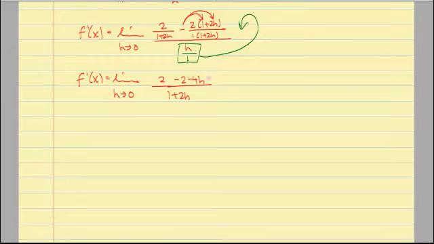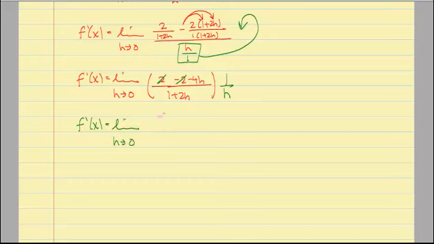Now when you divide by a fraction, you multiply by the reciprocal, so what ends up happening, as I have here in green, this h over 1 flips and turns into 1 over h. Rewriting again, I have f prime of x equals the limit as h approaches 0.